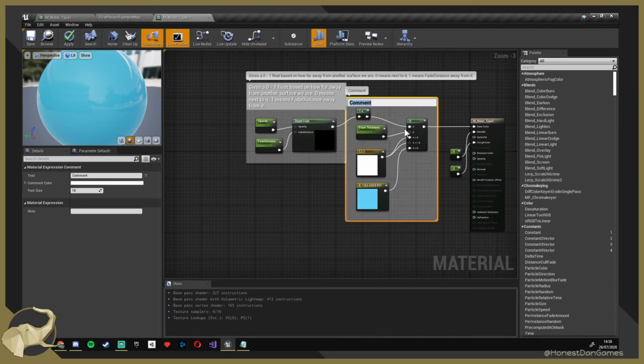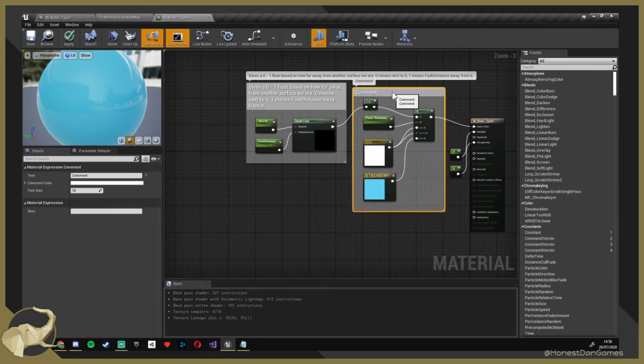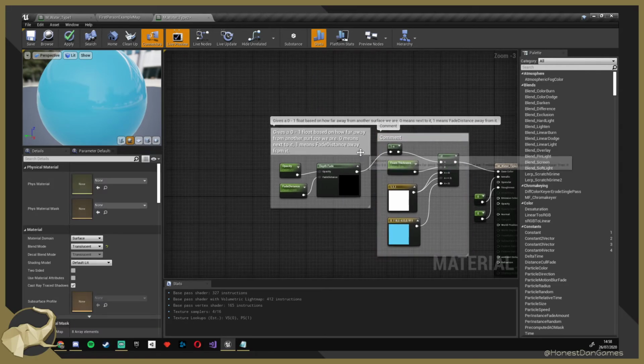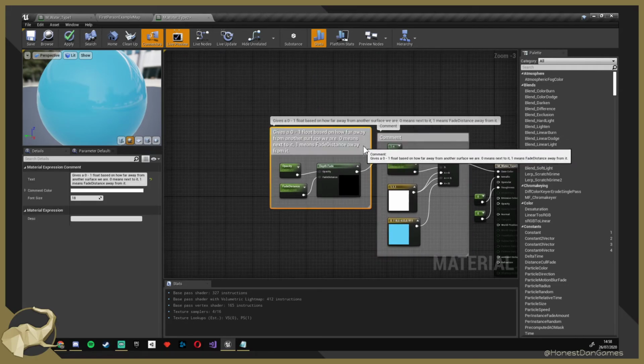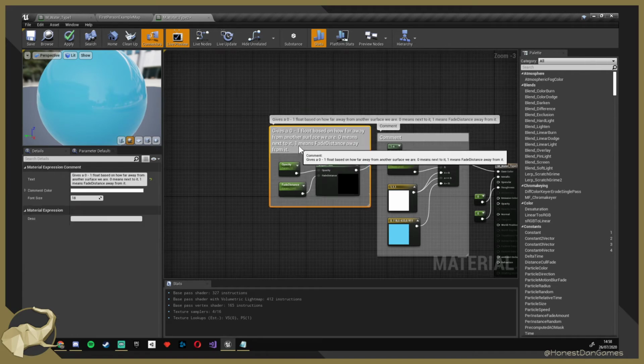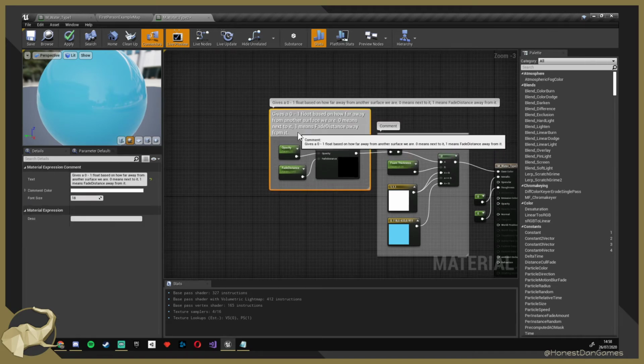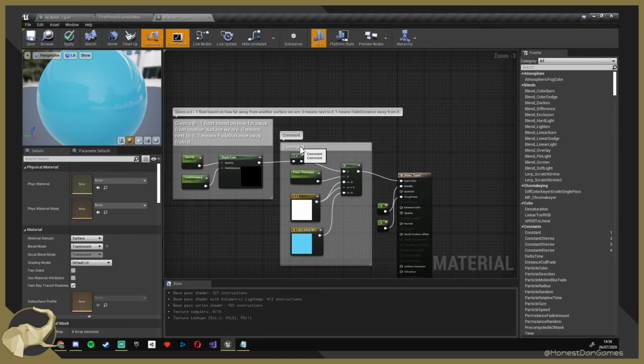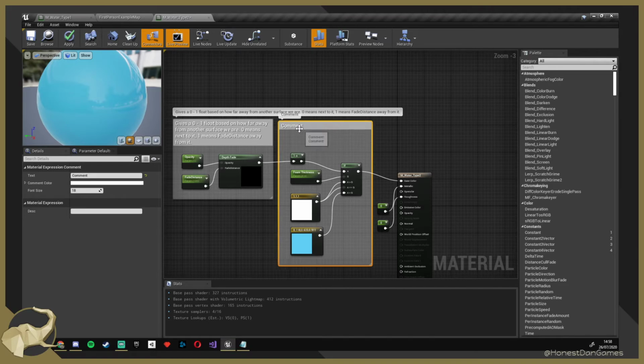So this bit here. Just move the flipping box. Stupid. This bit here then is invert it, so we have foam thickness rather than thinness.